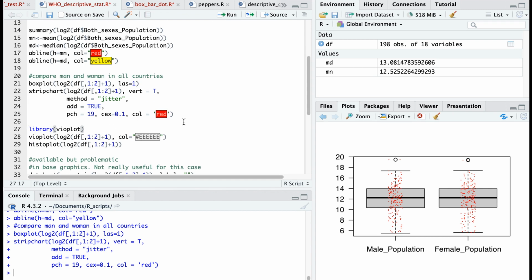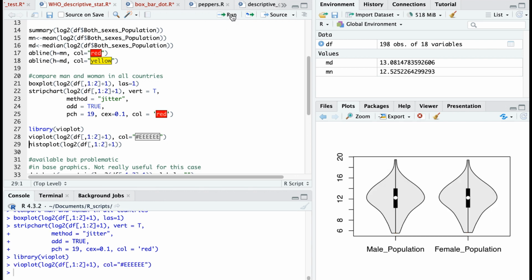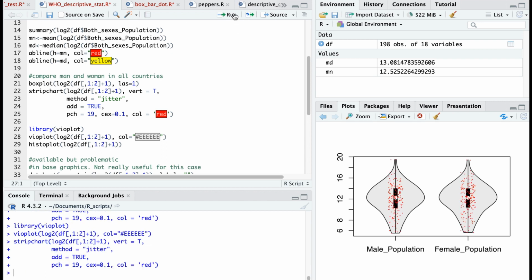Although it's available in the vioplot package. Let's do it. And let's call again male and female population. So it is. And again, on this plot we can project a strip chart and see how experimental dots are falling into this violin plot.